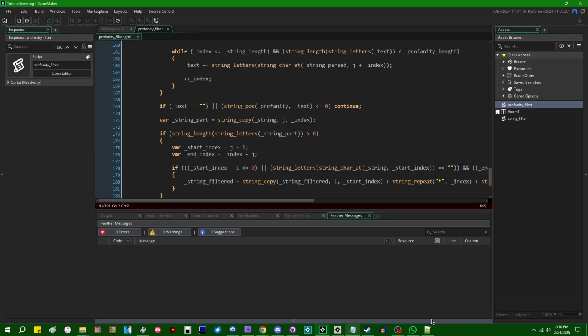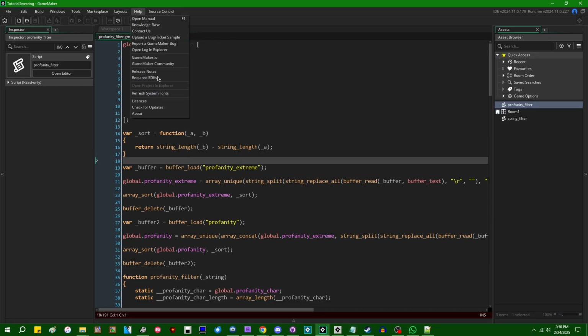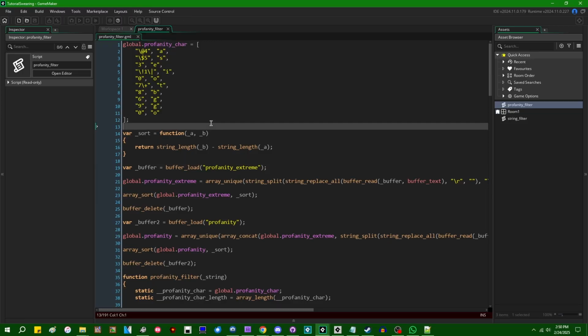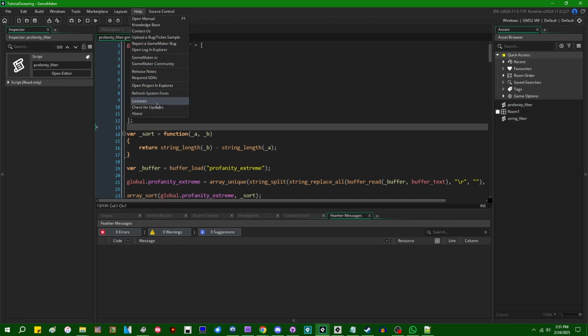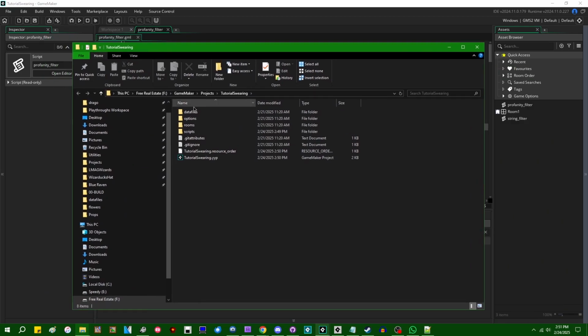The profanity filter function is a little bit longer because it does a little bit more than just matching bare strings. I'm also going to want some included files so I can go and open the project in Explorer. Apparently, I can't go and open the project in Explorer. GameMaker! I swear to God, recent versions of this engine have aged me prematurely about 10 years, but I can go and open the project in Explorer.